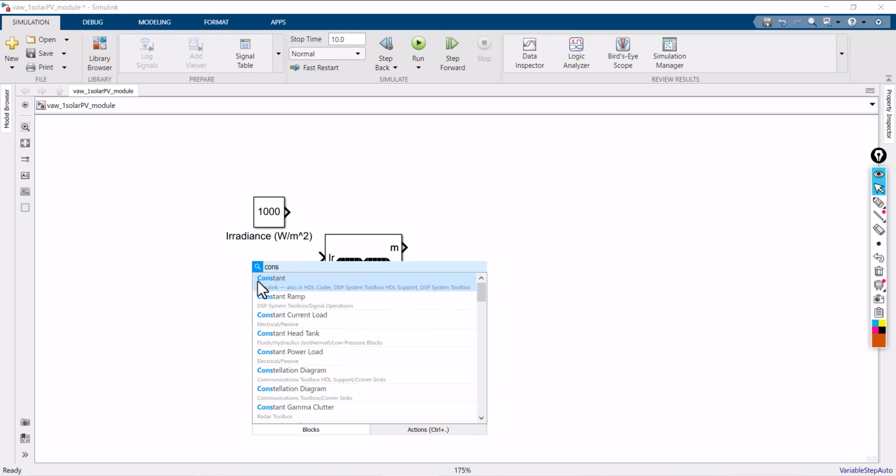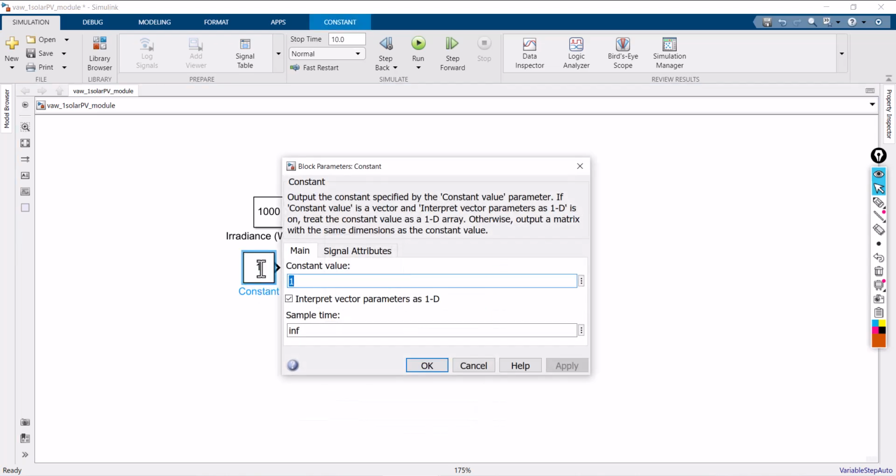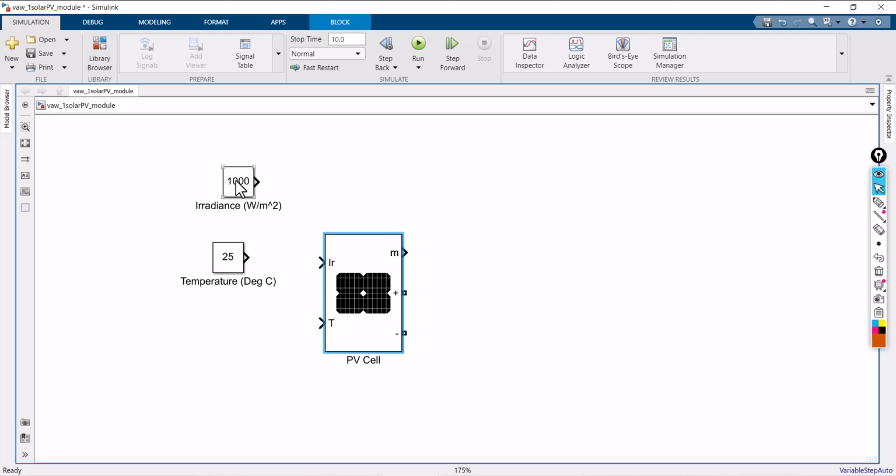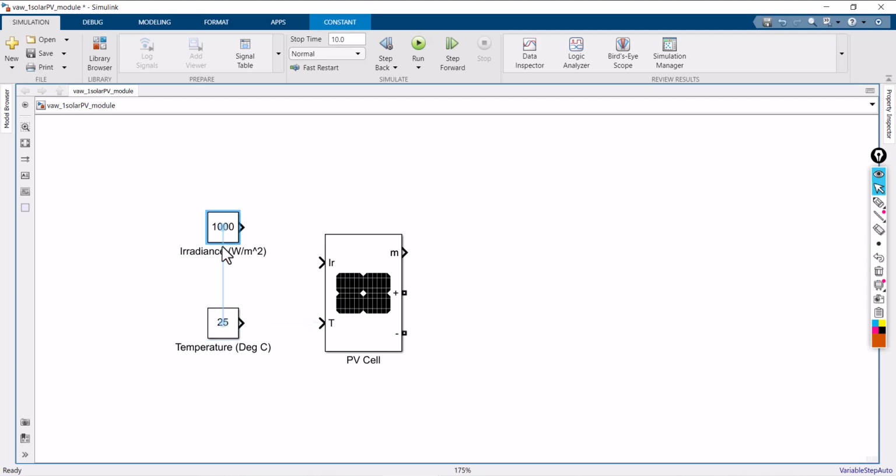And I'm taking one more constant, let it be 25. This is temperature in degrees Celsius. So this irradiance is given as an input here, and temperature is given as input.